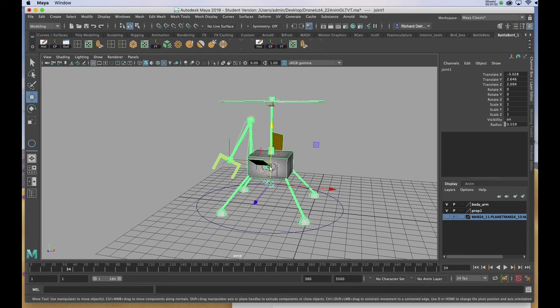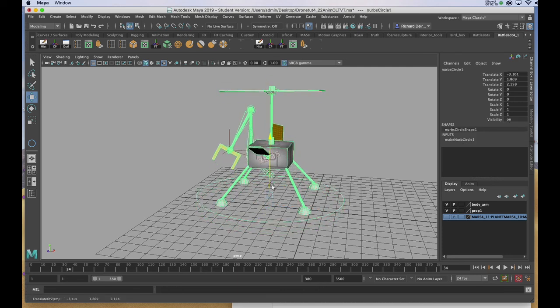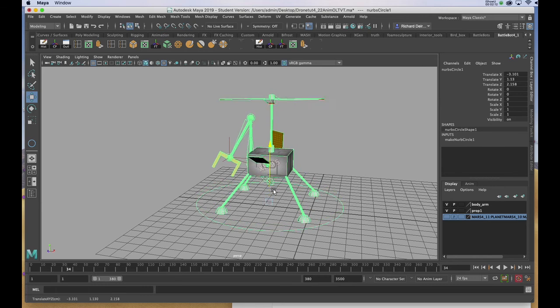Now we're going to parent the main bone, which holds the whole model together, to the large ring at the bottom. Selecting that main bone, shift selecting the circle, I'll hit P to parent. Now if I select the circle, it controls the position of the entire drone.